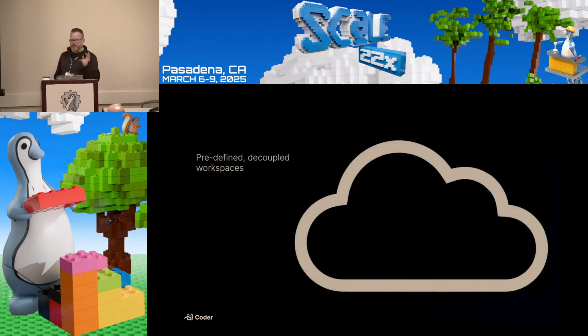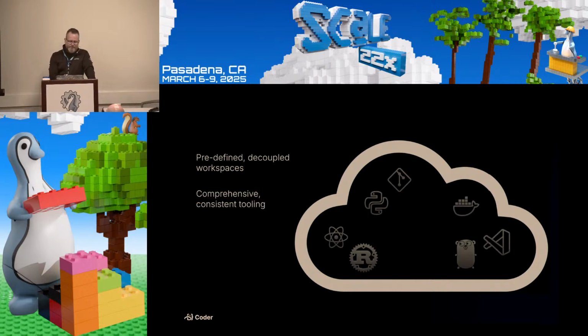It's a way to abstract everything a dev needs away from their laptop and put it up in the cloud. So it gives you a predefined workspace that's decoupled from your machine. It's in a cloud somewhere. That cloud can be on-prem, it can be public. It doesn't even technically have to be a cloud. We release OS packages, RPMs, Debs, Alpine packages, so you could install it on a server if you wanted. But we typically just say cloud, just to gloss over all that.